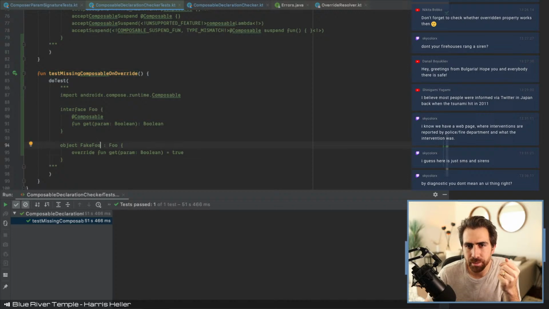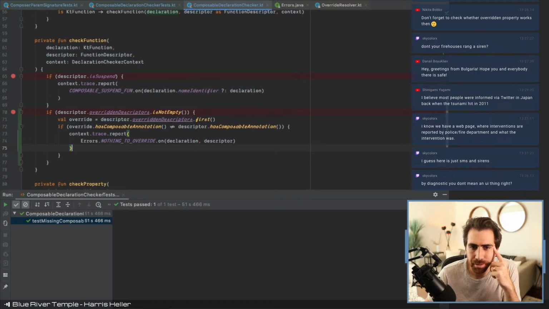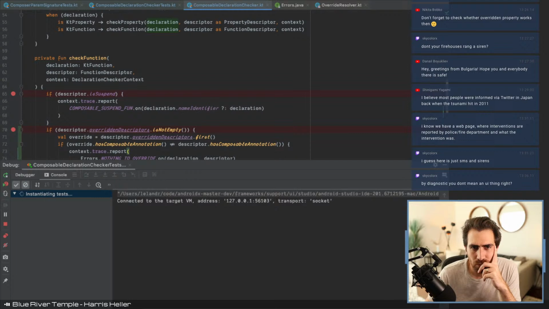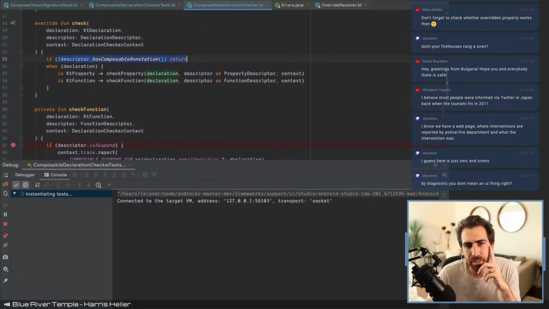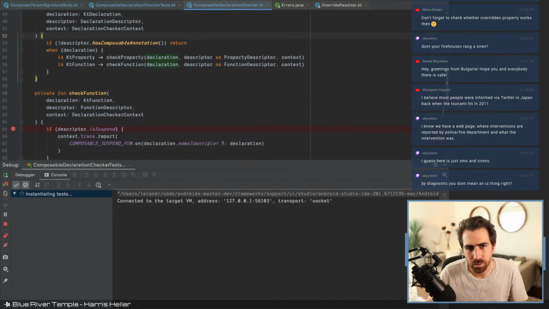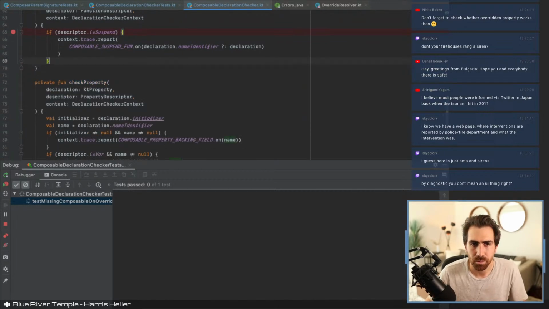Okay, so that's unfortunate. It doesn't look like it worked. So let's see what happens here. Oh, because if it doesn't have the composable annotation, then I bail. Okay, so we need to do that better. Actually, I think it doesn't matter if it's a function or a property. I think that we can move up here.